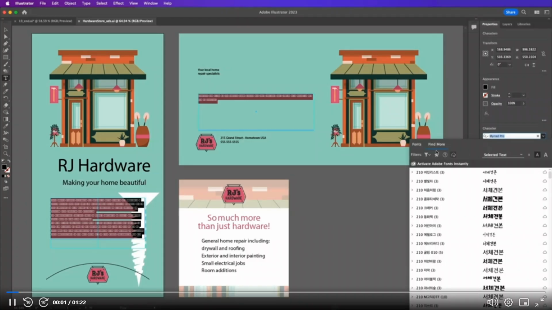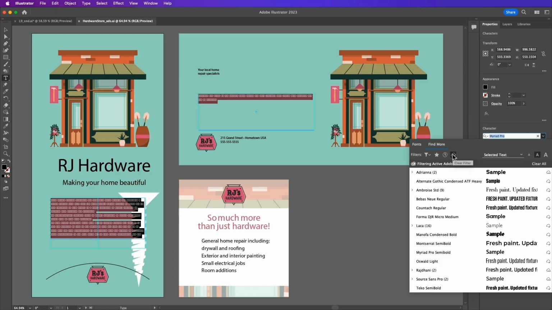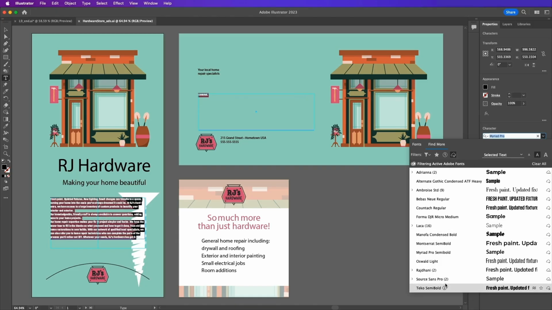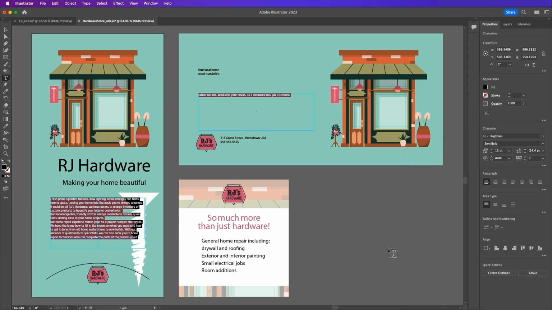Okay, with the threaded text still selected and your menu still showing here, click the Show Activated Fonts button right here. It's going to filter the list and show you all the fonts that are activated. Now, your list may not be many. It might be a couple, depending on what you've done. If you move the pointer over the fonts, you're going to see a preview out there, which is kind of cool. Come find Rajdhani. Click the arrow to the left, and you're going to see semi-bold and bold. Choose semi-bold, and it should apply it.